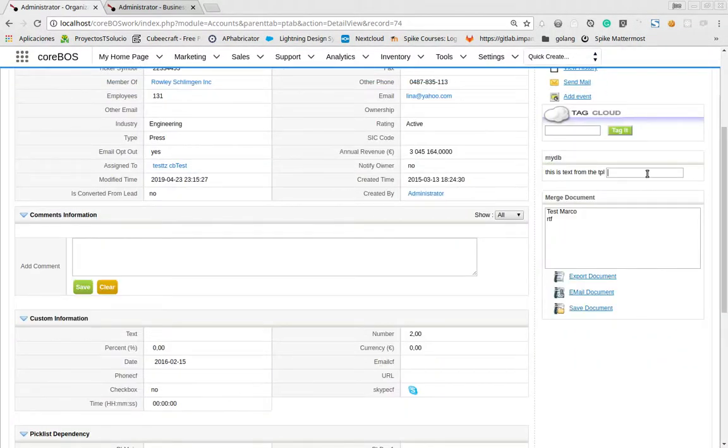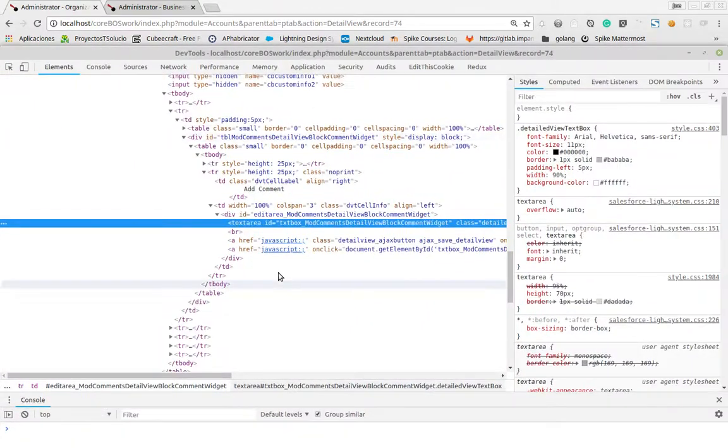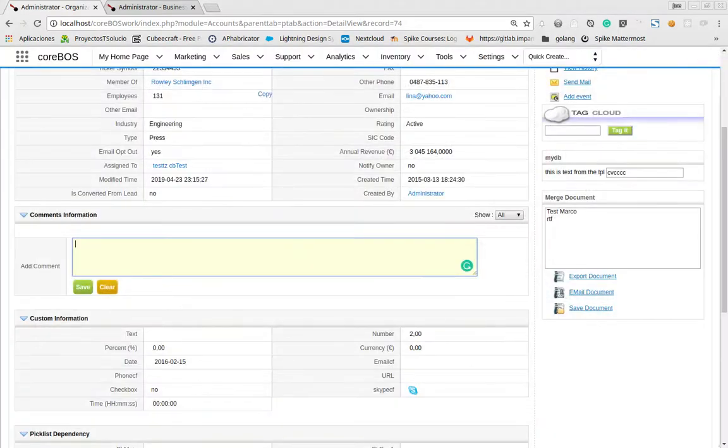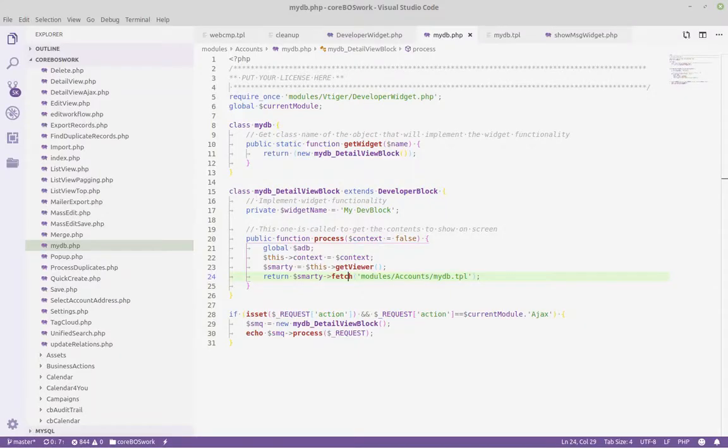Okay, so now I have another text, and I'm working with the template. That means that I can actually load JavaScript here also. I think that would work, I guess. So we could change something. Let's see, for example, this must be an ID. Let's see what this has. This is a text area with the name mod comments. Oh, long name. Okay, let's see if I can get that and add some text in there.